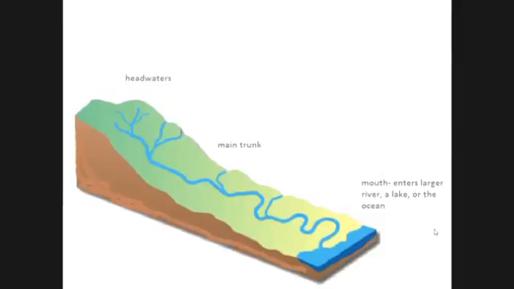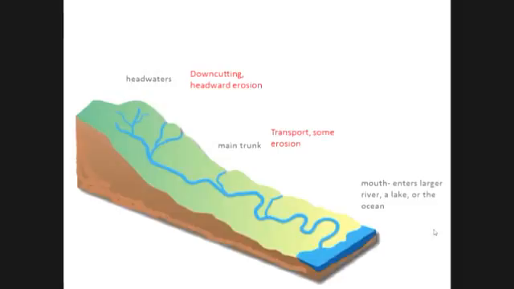However, different parts of the same river will carry on these different tasks. The steep headwaters are where most of the erosion is taking place, especially downcutting. The main trunk of the river transports the sediment, with small amounts of erosion and deposition going on. And finally, the mouth of the river is all about deposition.